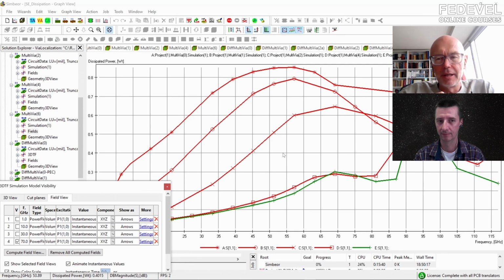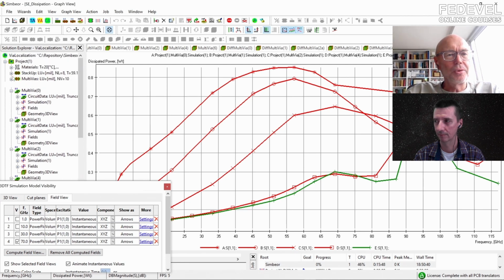If I put a way larger circle around the via hole, the localization frequency will go substantially down. That's right here, I put them sufficiently close to have localization in Symbior.